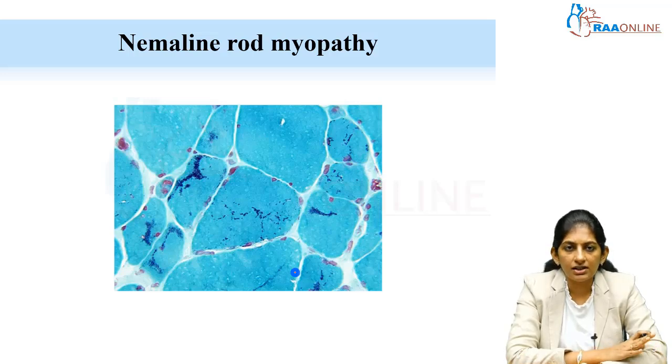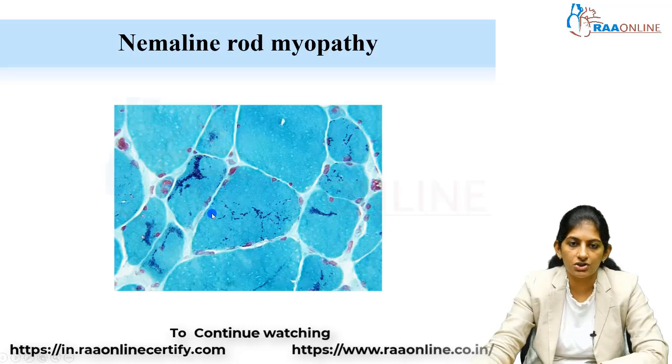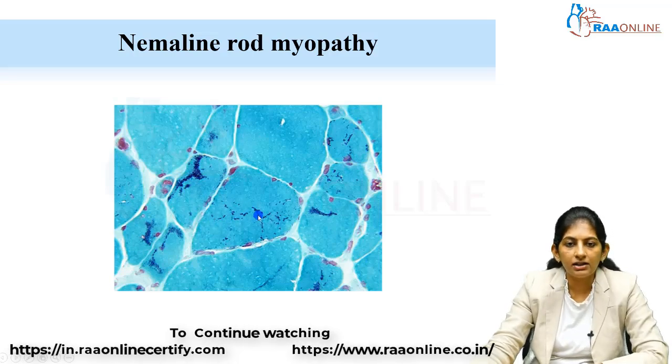Just remember, congenital myopathy is also an important neuromuscular disorder. You have to include it in your differential diagnosis of a floppy infant. And these myopathies, the different names are based only on the muscle biopsy picture. So what you can see here is the nemaline rods in the Gomori trichrome stain. So these are the rods. These are nothing but rod-like inclusions basically of the actinin and Z band filaments, right? So these are the nemaline rods.